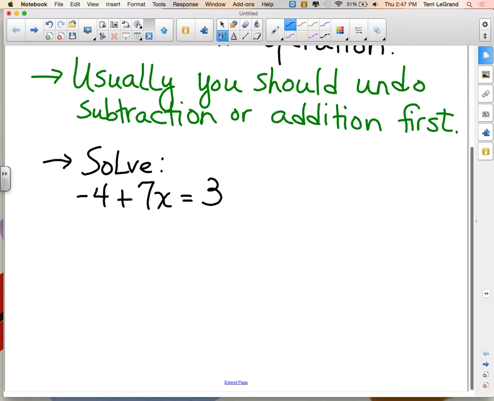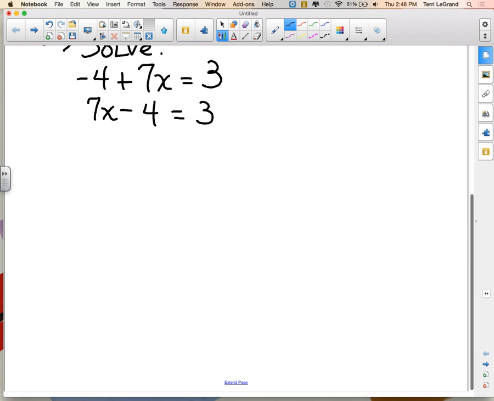7x minus 4. Okay, so we could rewrite this like this, you're saying? 7x take away 4 equals 3. We could just rename it like that. Okay, we can do that. Let's do it. Okay, then, so now we haven't done any steps of solving yet. We just renamed it maybe to make it a little easier to decide what to do. What would we do now?